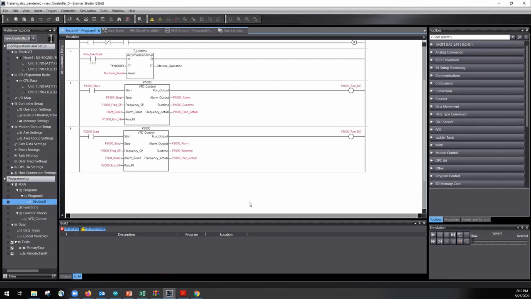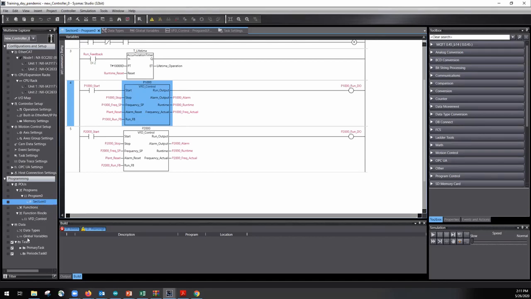It's 10 after, perfect. So Adam made a comment: isn't there an easier way to kind of auto-populate all these variables on our custom function blocks? And he's right. I touched earlier a little bit on UDTs, user-defined data types. They're called structures in Sysmac. They're just more commonly known as UDTs. So structures, UDTs, they're kind of going to be used interchangeably from here on in.